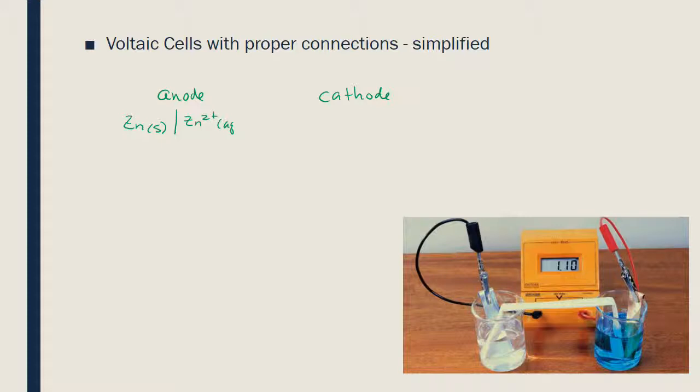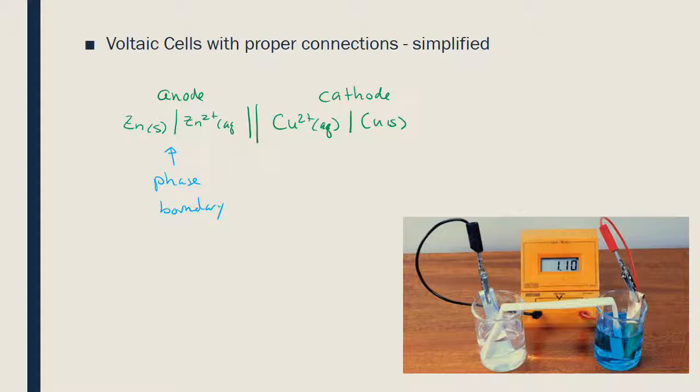This solid single line I drew between them is called a phase boundary. It's essentially representing the metal that we would have within our voltaic cell. Then you have a double line, and I make them a little bit longer just to help me visualize it. And then you have your cathode side, so we have our copper ions that are going to become copper solid. And you really do write it in the form of the net reaction, so you can represent the process in which you're moving forward.